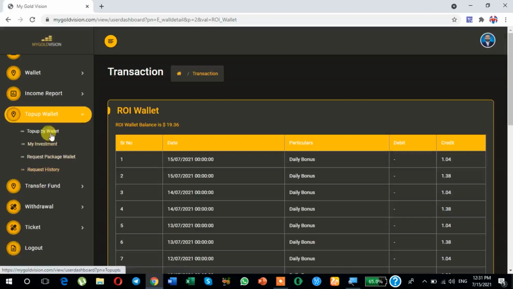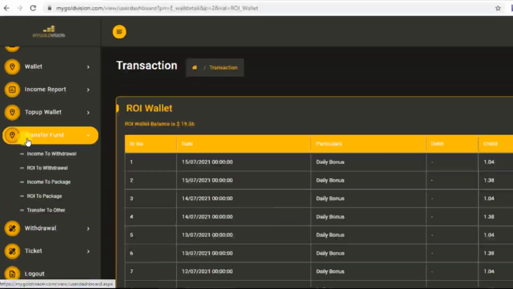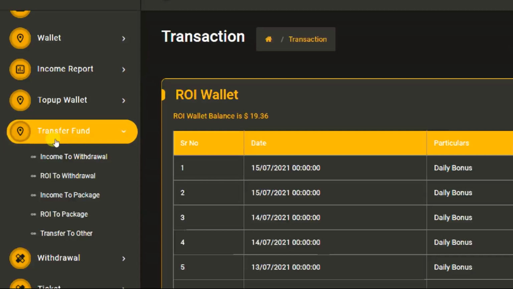Okay, now what to do, your next step? I am just clicking here transfer fund. Okay, this option, transfer fund. After that, income to withdrawal, click here.